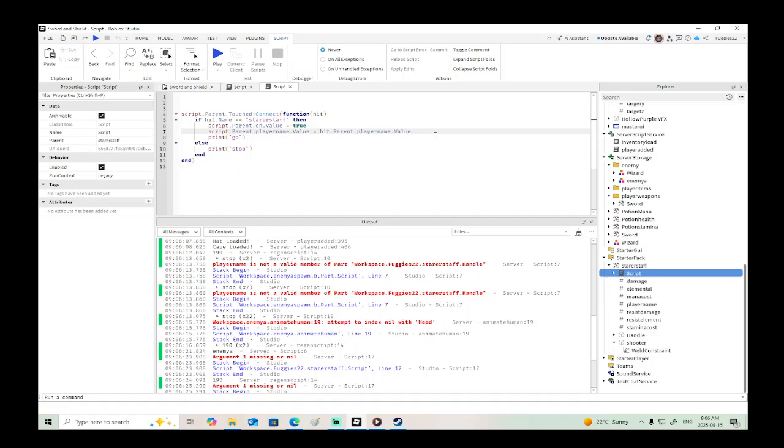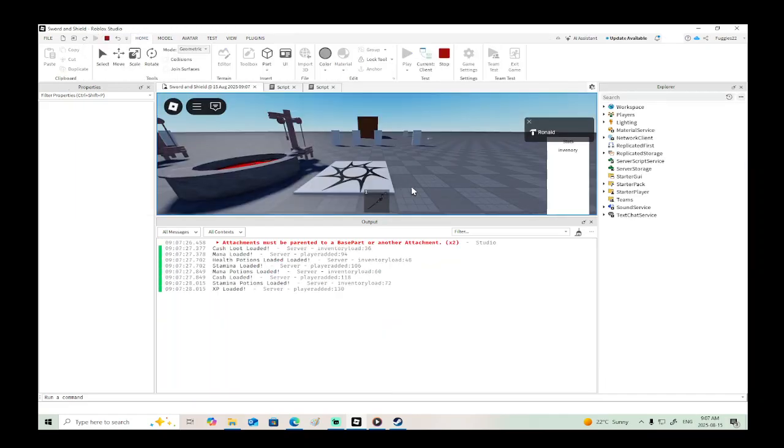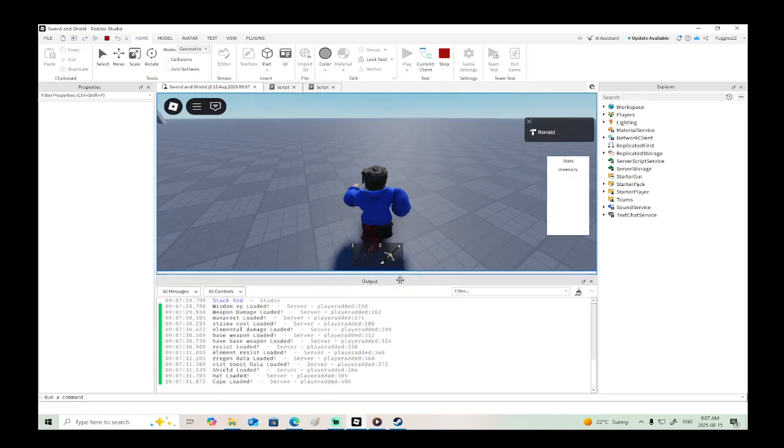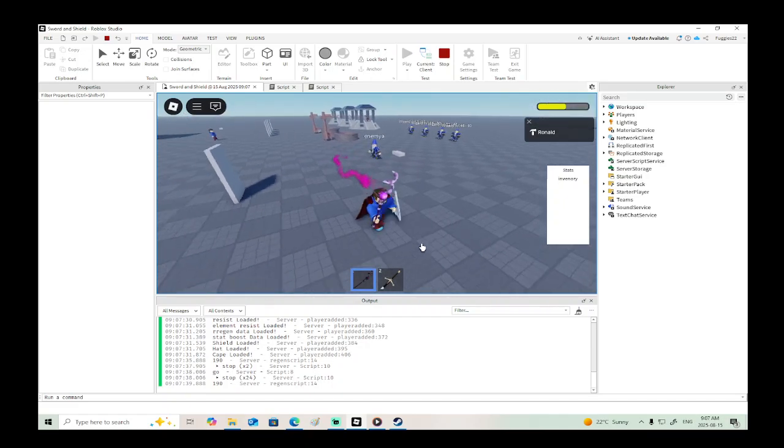Enemy spawn, hit.parent.player name.value. See if that solves that. Seems to have.